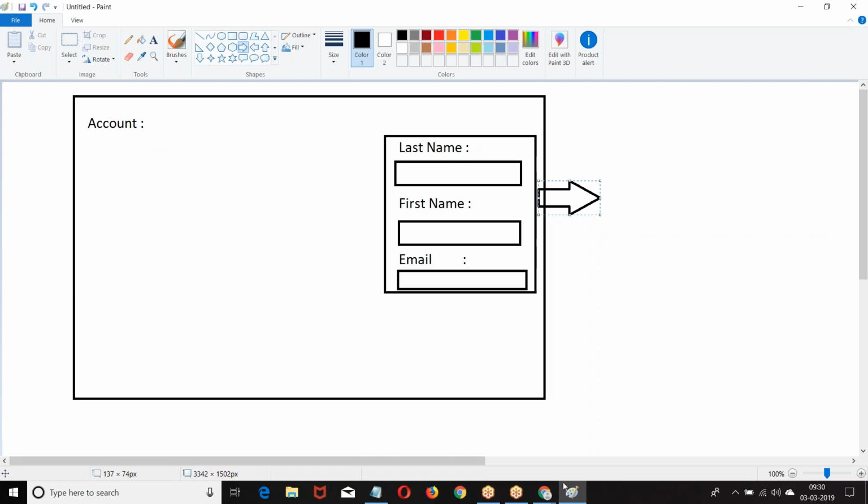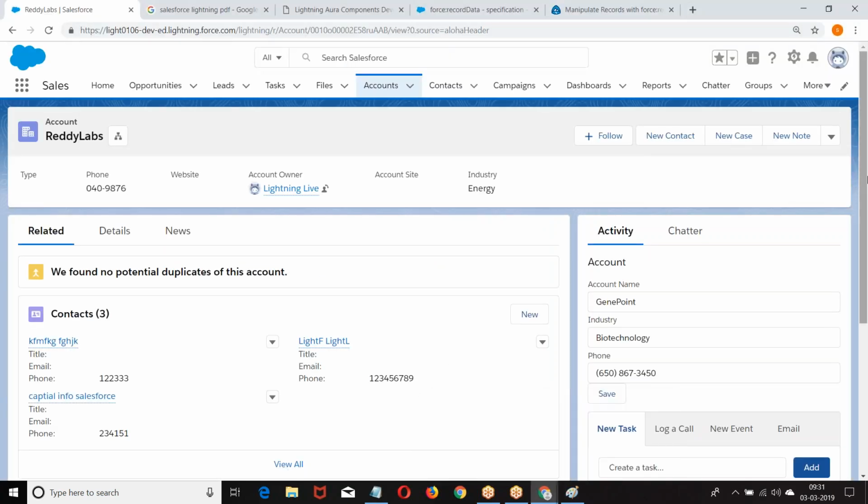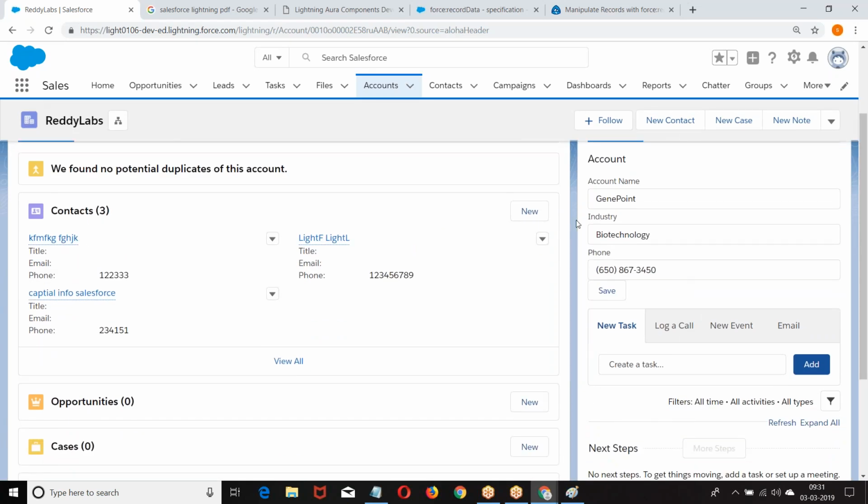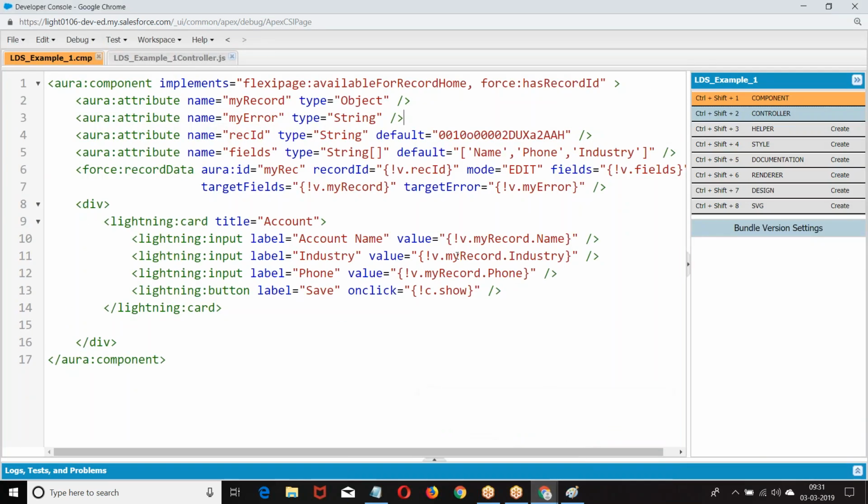In the previous case, in the example I showed, we are referring to the existing account record. But now what I'm saying is, I don't want to refer to the existing record. I want to create my own account record and use it. So how to create a new account record, and save it, is the first point.